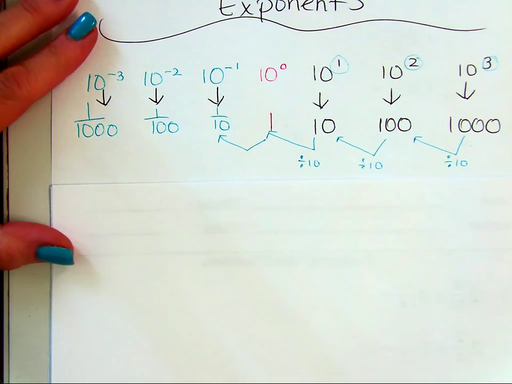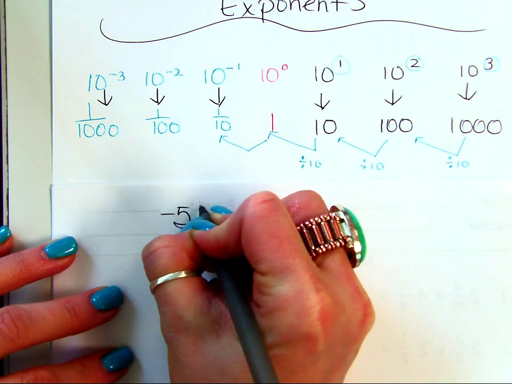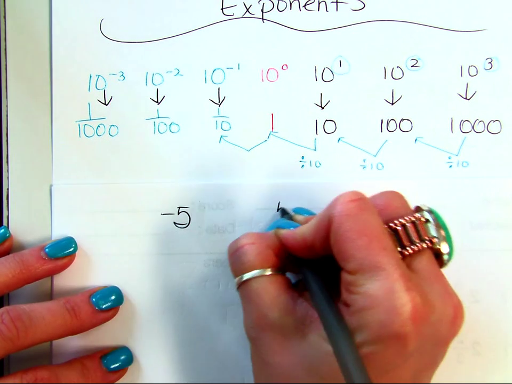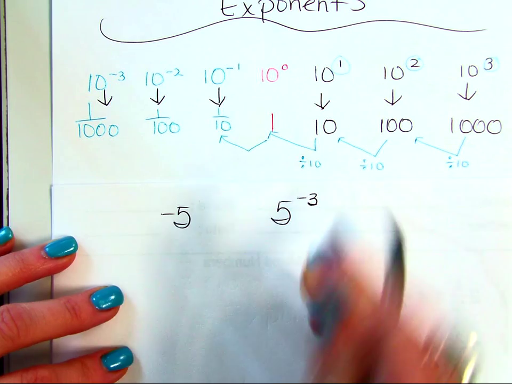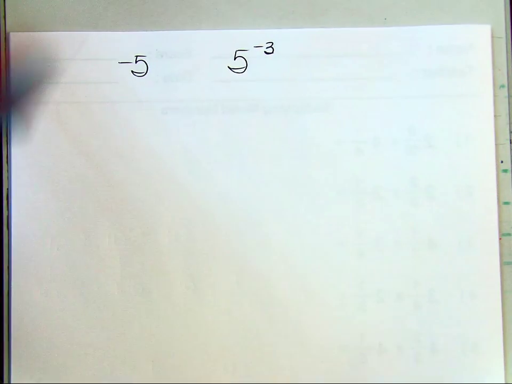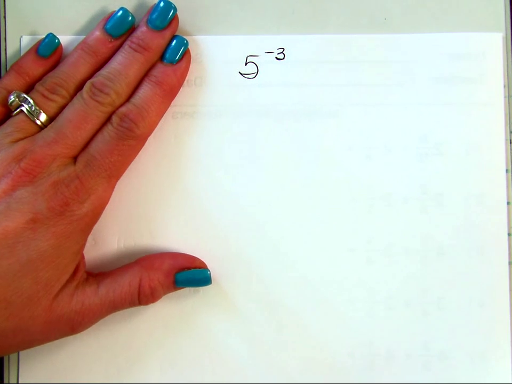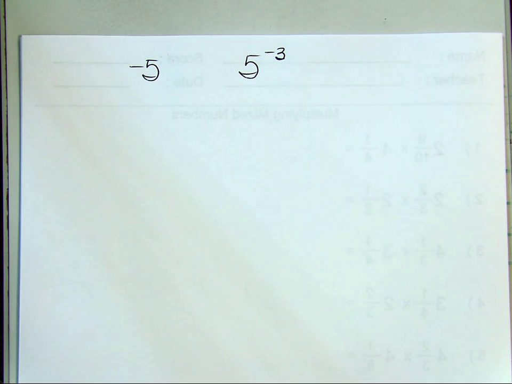So, one of the first negative exponent problems you saw looked something like this. I don't want to do that one yet. 5 to the negative 3rd power. I think this was like September bell work, week 1 or something. So we'll ignore this one. We'll come to it. So that was 5 to the negative 3rd power.